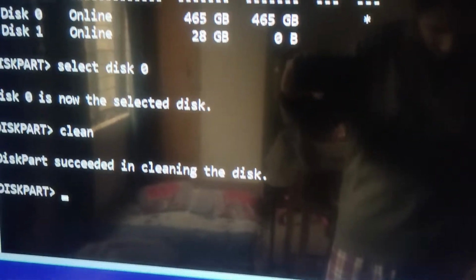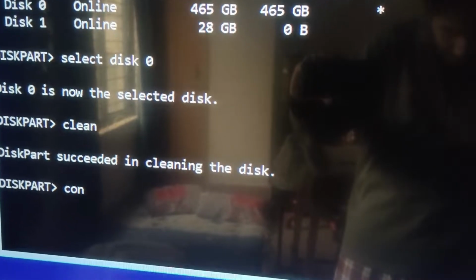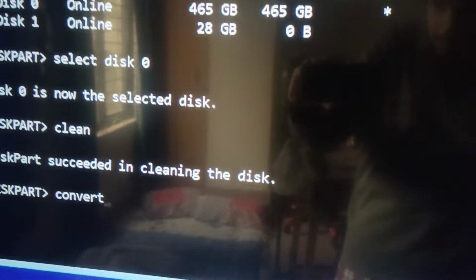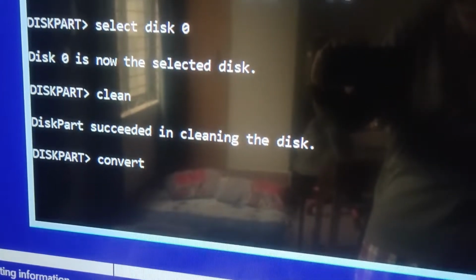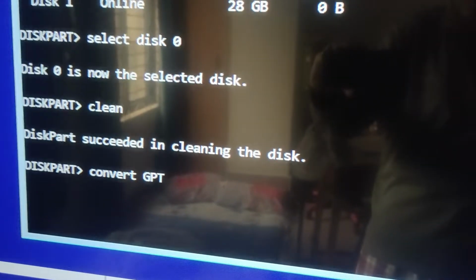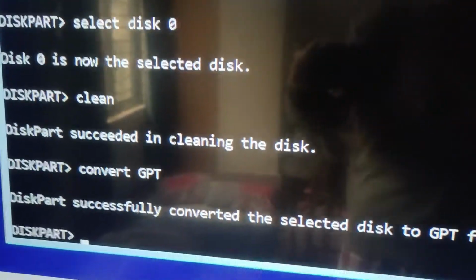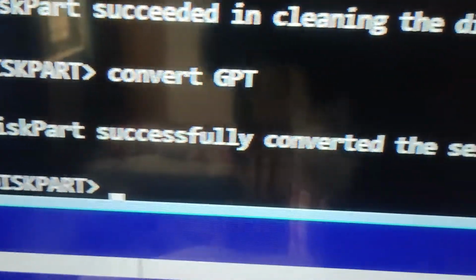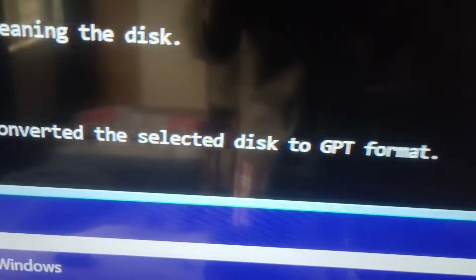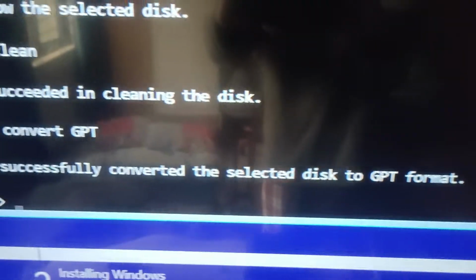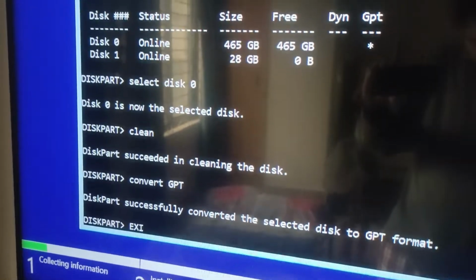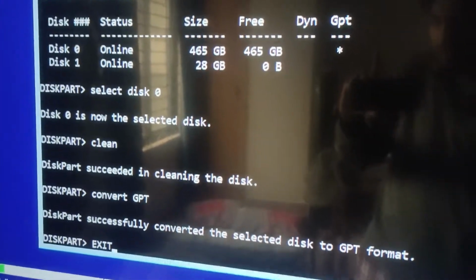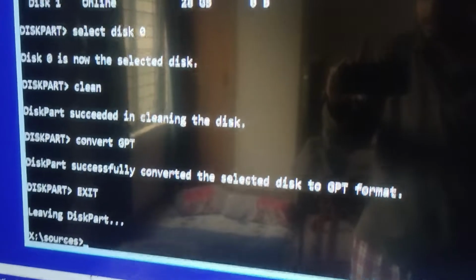So I will type convert GPT. You see, DiskPart successfully converted the selected disk to GPT format. So now I will exit this. Exit.